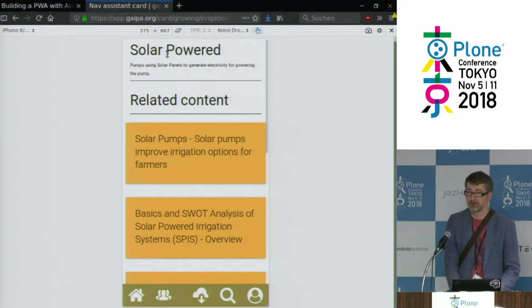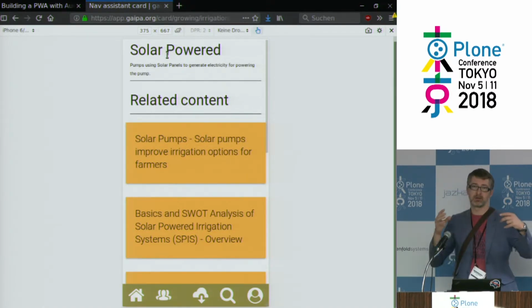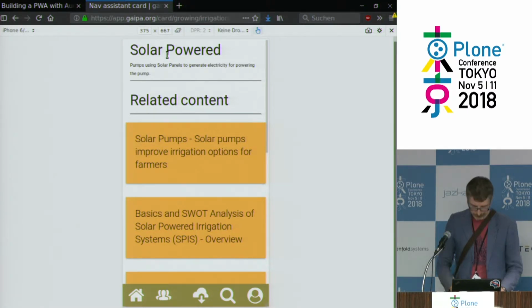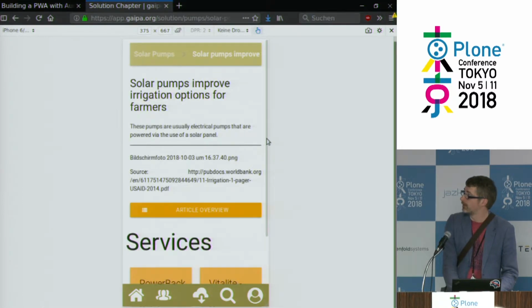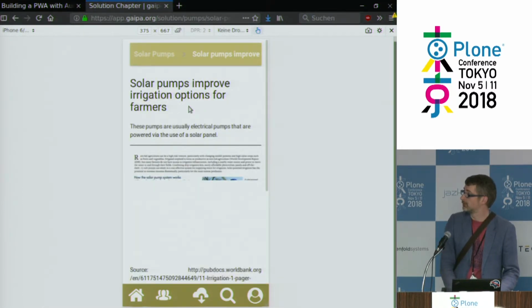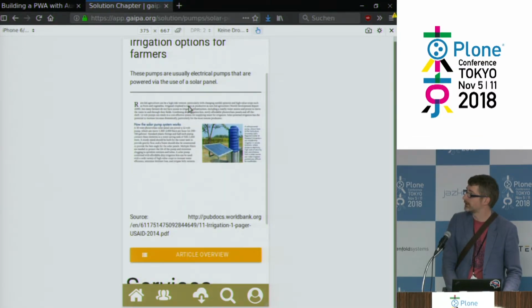In the back, this is basically like a nested folder structure, like a category tree. And eventually you will come to the articles.